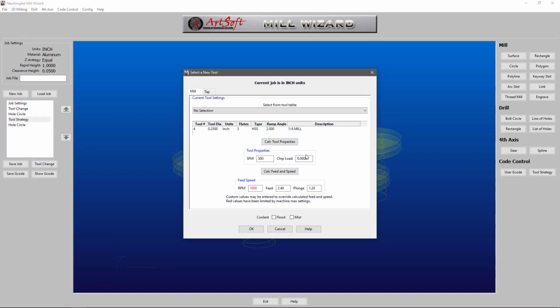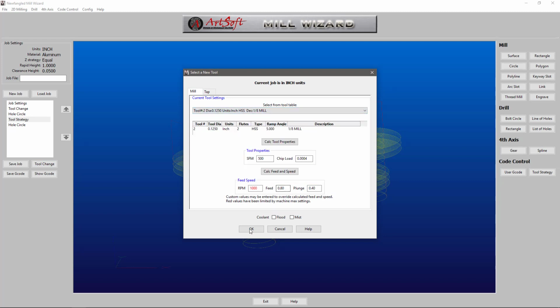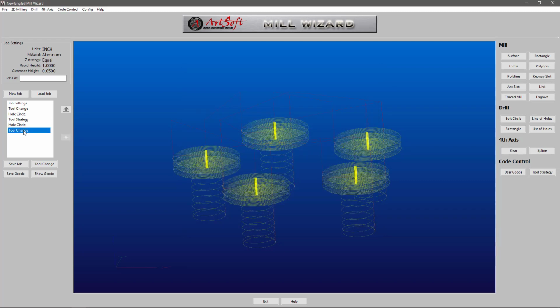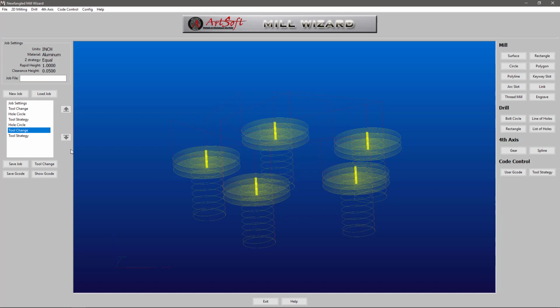So if I had another tool change, let's say I was doing a more complicated job and I want to go to a 1/8, and then I wanted another tool strategy to apply, I would have to add another tool strategy below that tool change and change the ramp to, let's say, 1. Now, any functions that I add below that tool change and that tool strategy will follow those rules I've set, but will not follow these rules up here.